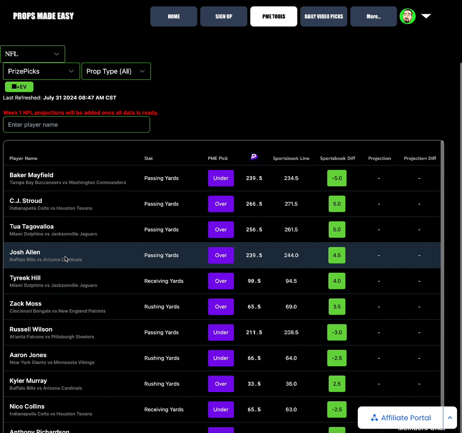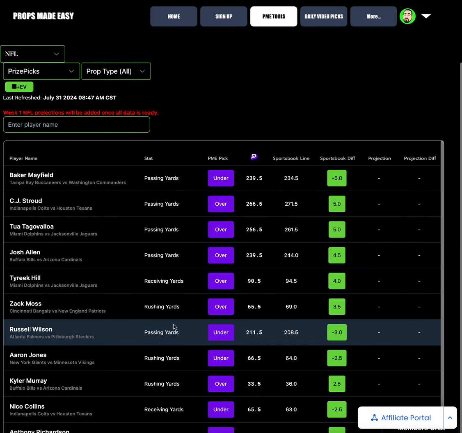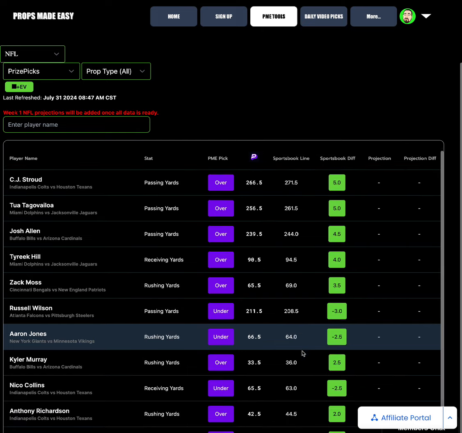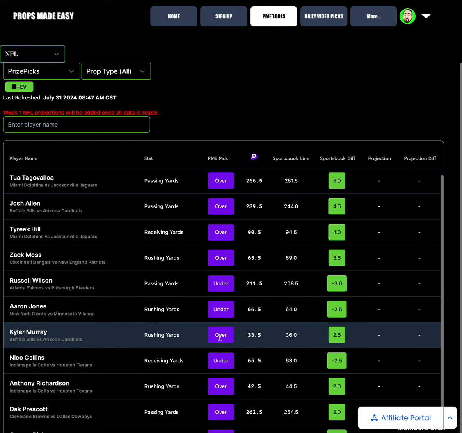All right. Josh Allen passing yards over 239.5 is at a 4.5 sportsbook differential on the over. Zach Moss rushing yards over 65.5, expecting him to have a solid season, 3.5 sportsbook differential. Russell Wilson passing yards under 211.5, 208.5 on other sportsbooks. He's expected to have a struggle game. -3 sportsbook differential there. Aaron Jones rushing yards under 66.5 is at a -2.5. Kyler Murray rushing yards over 33.5 at a 2.5.